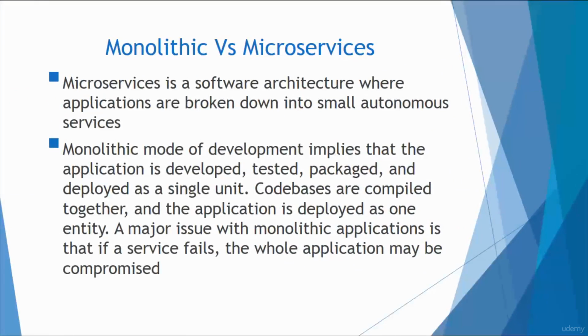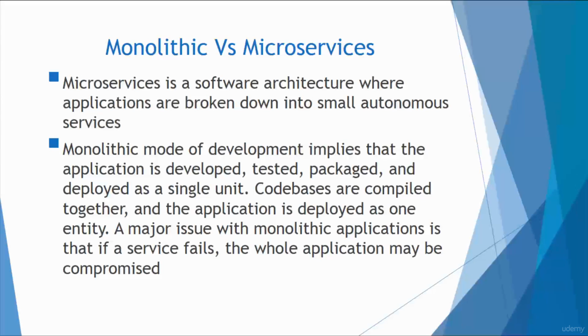So the monolithic versus microservices. First, microservices is a software architecture where applications are broken down into small autonomous services. On the other hand, the monolithic mode of development implies that the application is first developed, tested, packaged, and then deployed as a single unit. And this is something that we've been doing all along in the last several years. Code bases are compiled together and then the application is deployed as one entity.